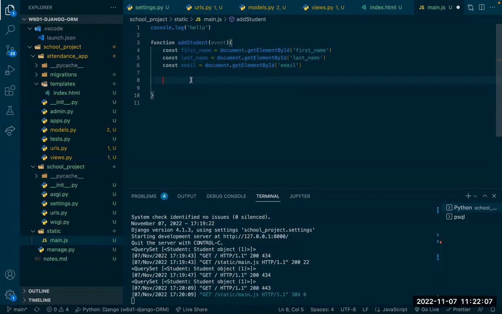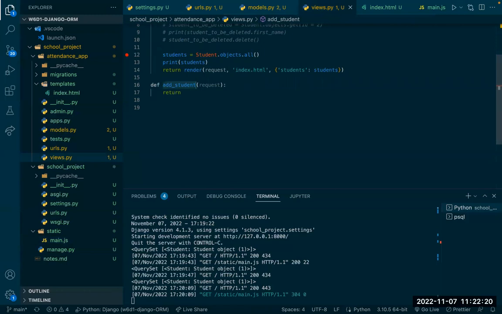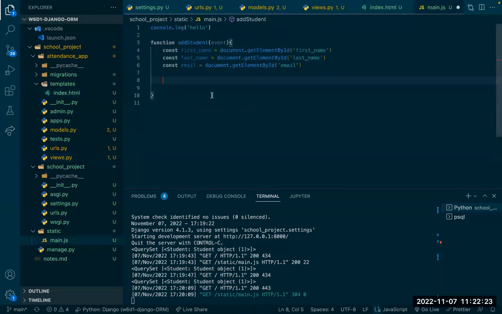And so how can we make our request to our views.py? So right now we're in the front end, right? How do we send the information that we want into our views so we can add a student? What do we have to do here? Post. Yeah. A post, yeah, a post method. What library do I usually use in JavaScript? To make that happen, how do I make a post request? In the notes it mentions Axios.